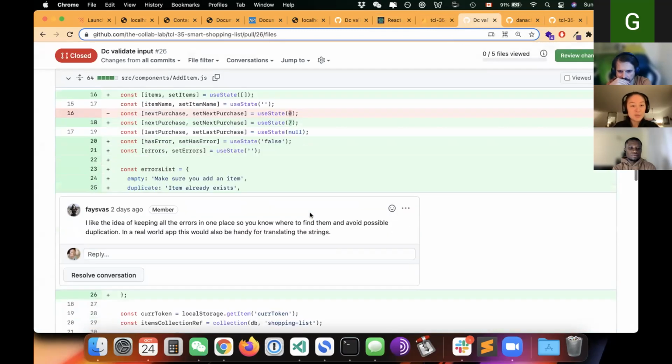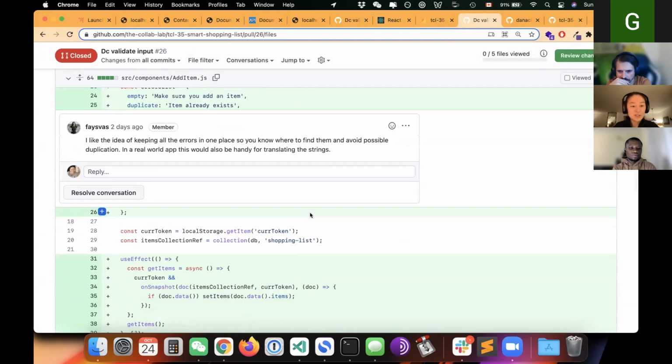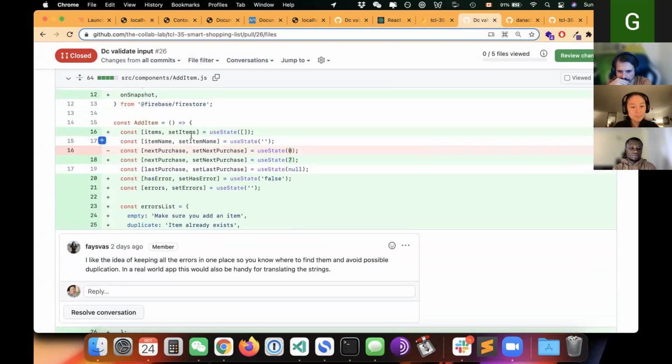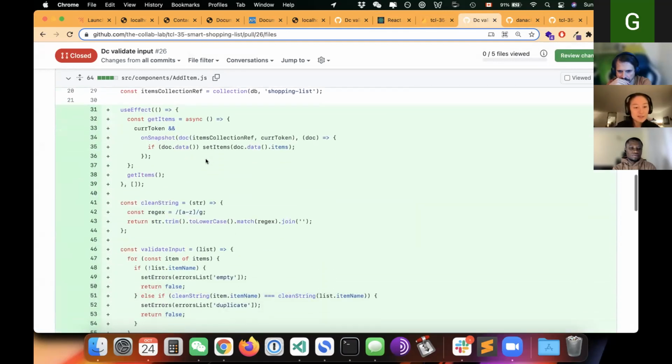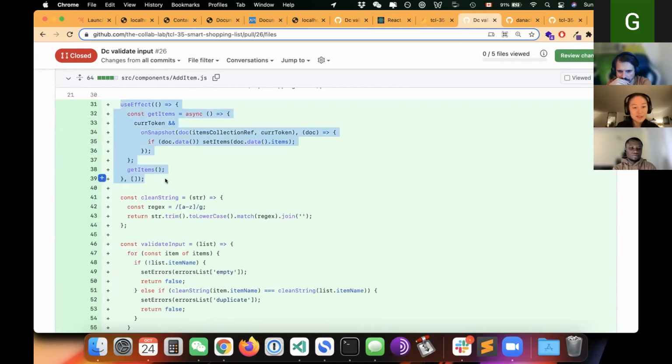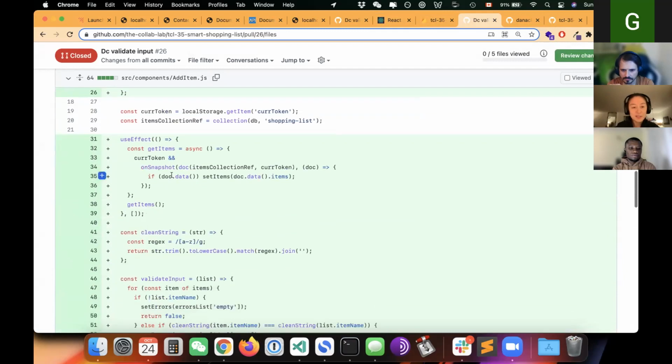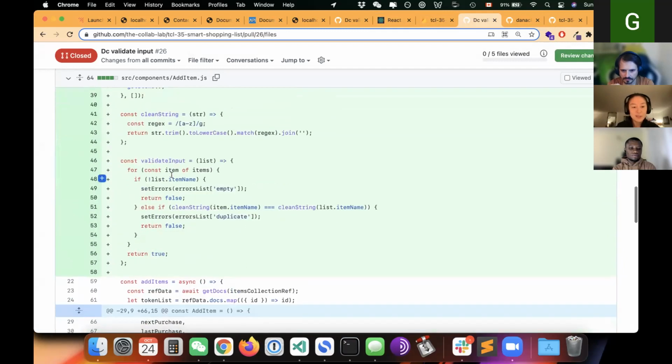So I worked mainly in one file, so we'll just look at one file and the changes that were made here. The first part is using the useEffect hook. I basically copied this from some existing code we already had to just get the existing items into the file so we can use that data. And next is where the validation is performed. So when a list is passed in, we want to make sure that we iterate through every item on the list.